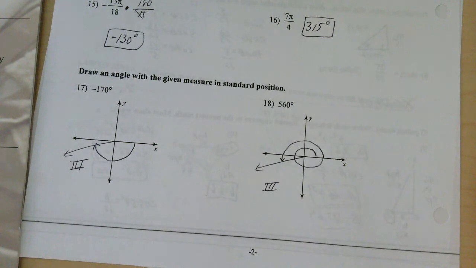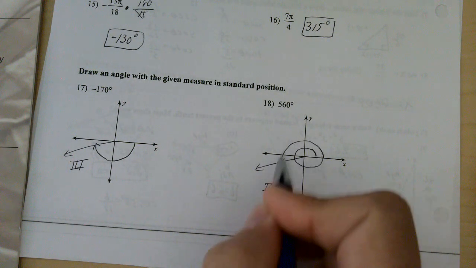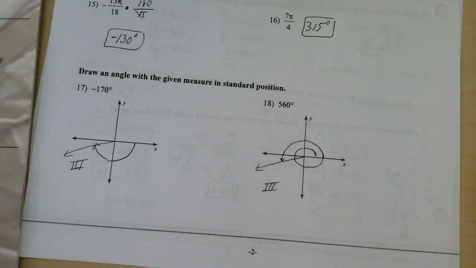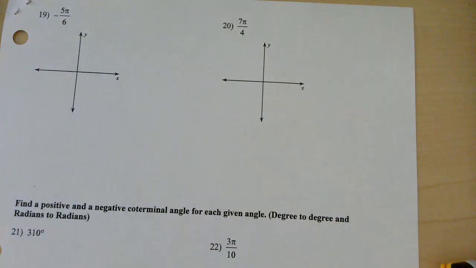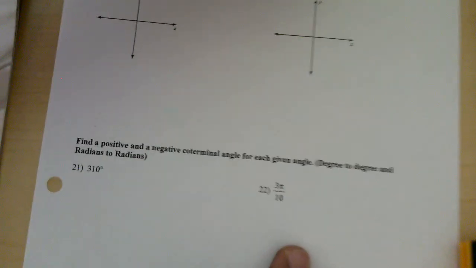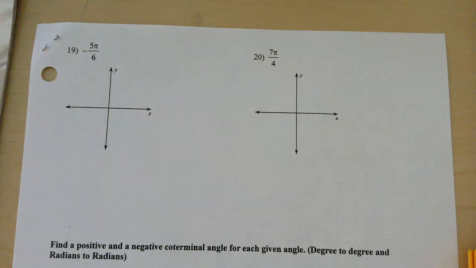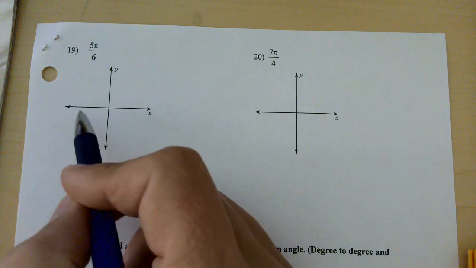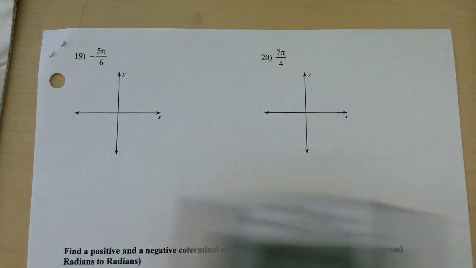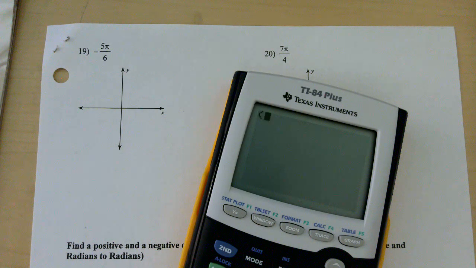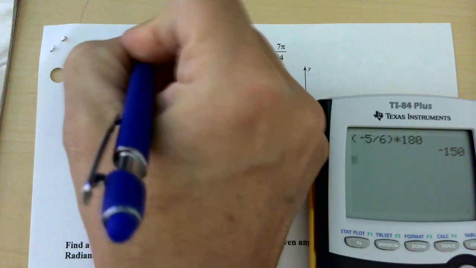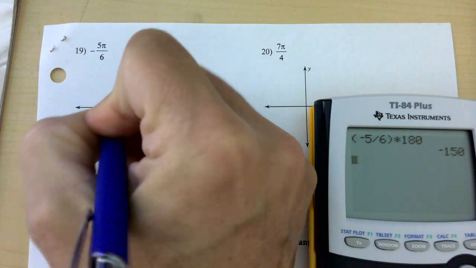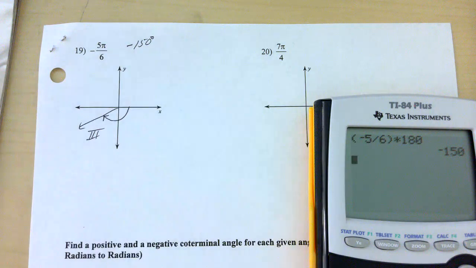Okay, but make sure your angles look like that. I need to see the direction, the movement of your angle, and I need to see this ray. Remember, a ray starts at the origin and comes out. Now this page, if I give you radians, I know this is going to be less than a half turn, but I would convert this by simply typing in your fraction and multiplying it by 180. Again, the pi's cancel out. You're going to see it's negative 150 degrees. I know it's going to come over here and once again be in the third quadrant.